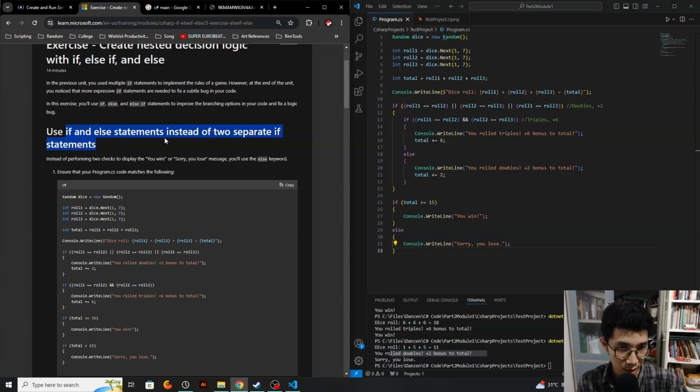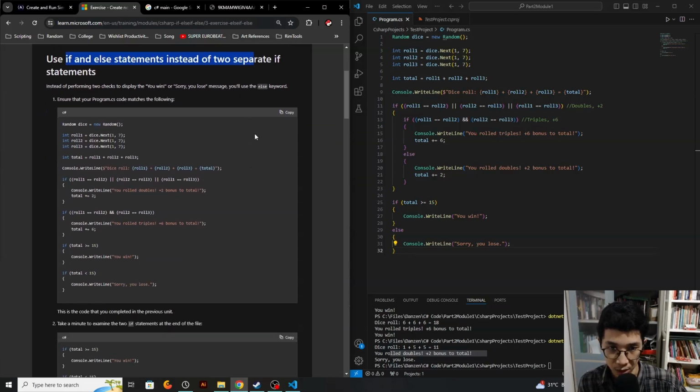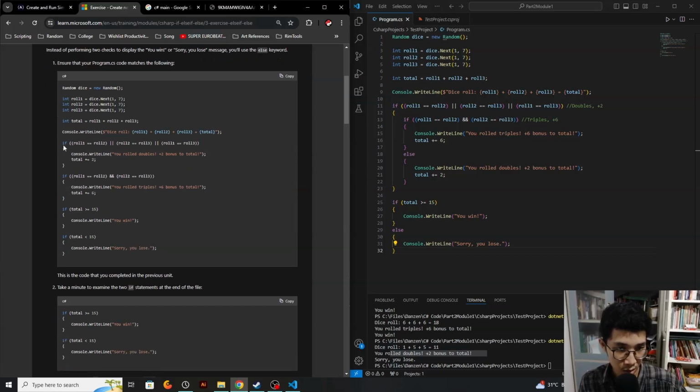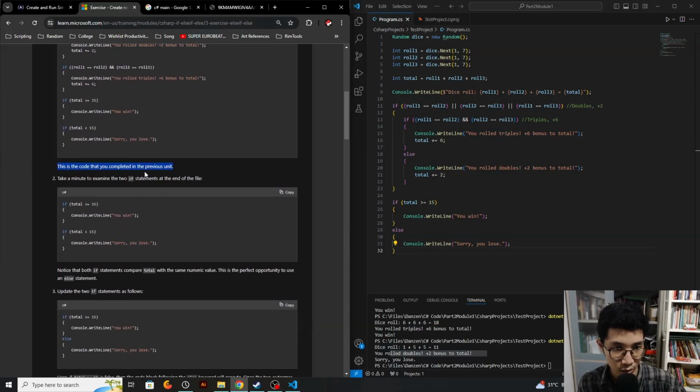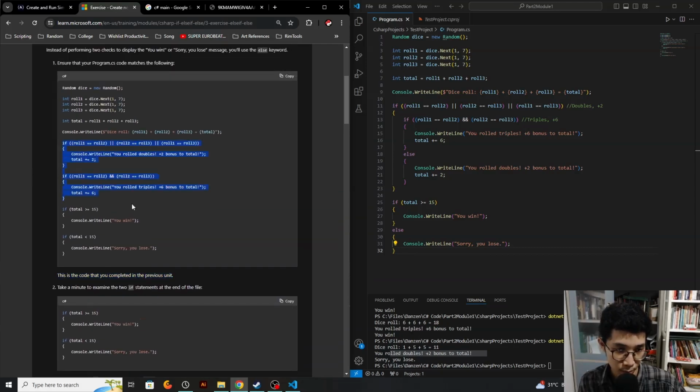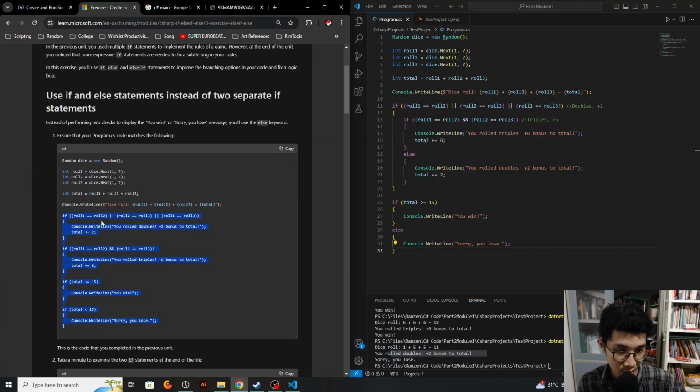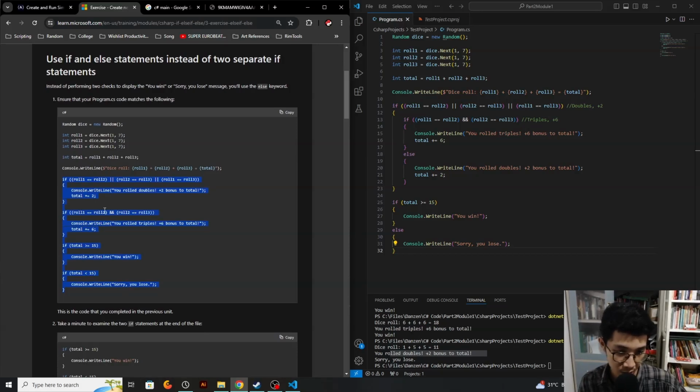All right. Instead of performing two checks to display the you win or sorry you lose message, you will use the else keyword. Ensure that the Program.cs code matches the following. Like this. In the guide here, they have four if statements. But let's see the next section. This is code that you completed in the previous unit. It's messy. I don't like the code. The readability is very bad here.